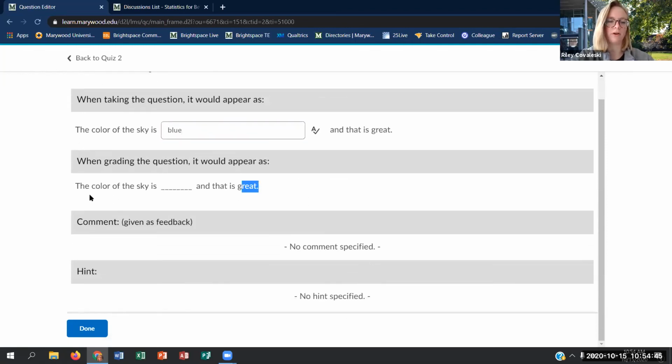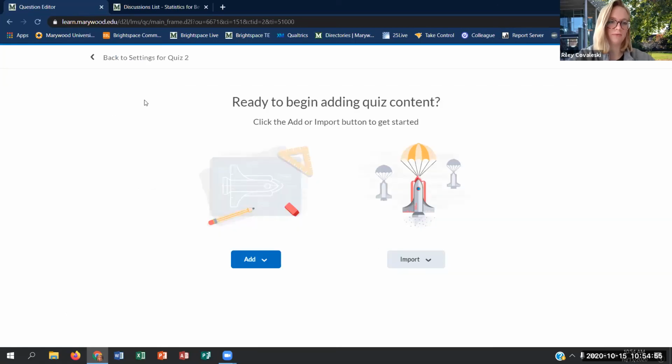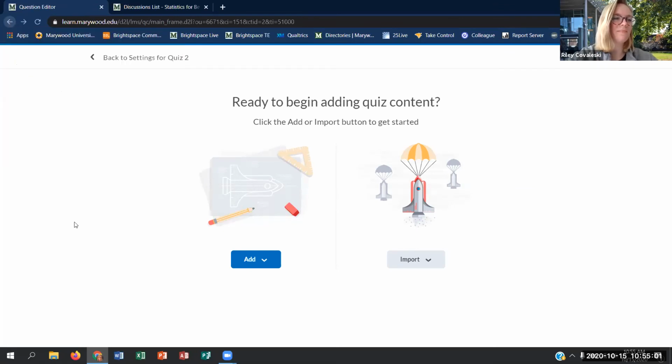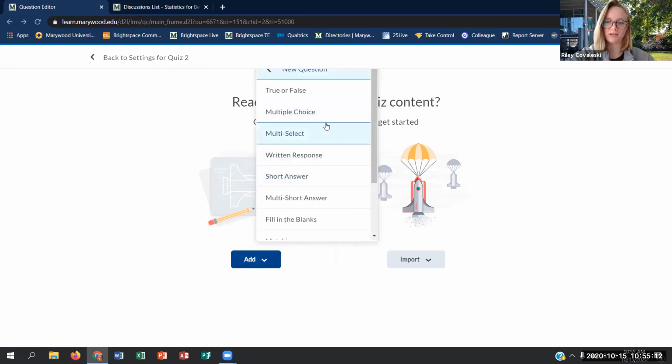And it also shows you what it would look like when you're grading the question. So it doesn't look like this. It looks like this, and it looks a little better with the end text. So I am going to go back to my quiz 2. It didn't bring me back to my question, which is a little concerning. But essentially, what you would do is you would save that question instead of going back and losing your progress. But when you want to make new questions, you can just click New Question and then select your type and continue on with your editing.